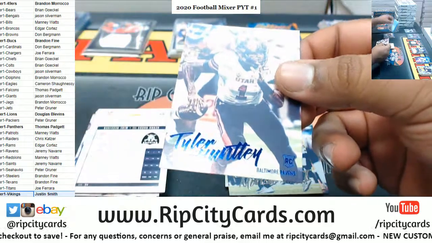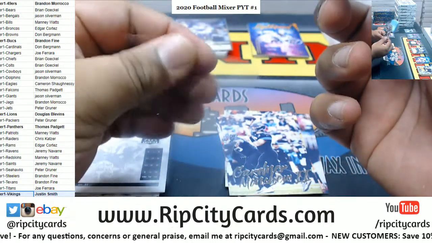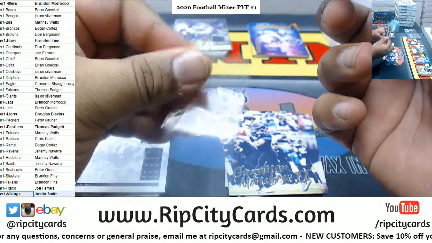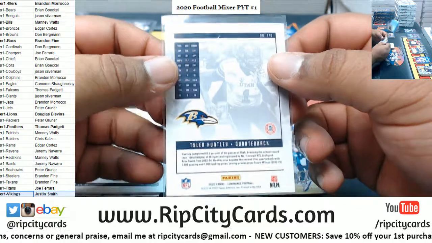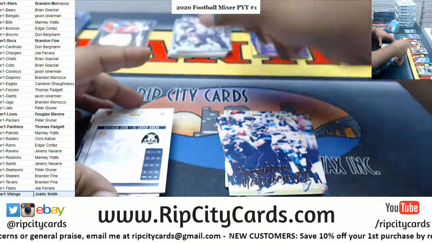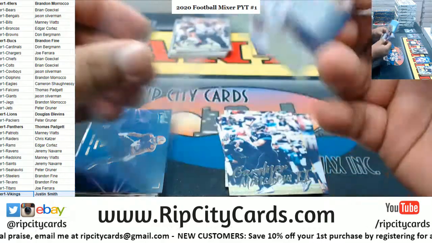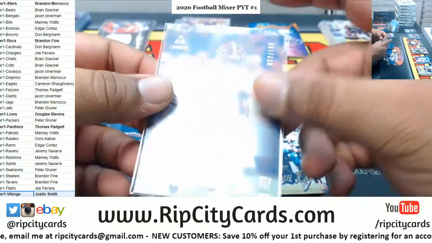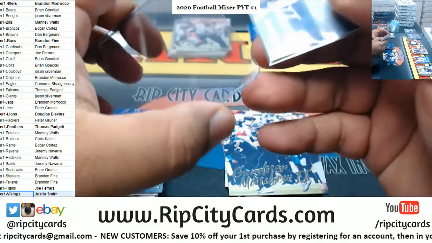We've got Tyler Huntley, Ravens, 99. Why'd they pick up another quarterback? I know he played quarterback, Tyler, yeah. Interesting. Henry Ruggs the third. Nice. First time hitting this guy, to 199 for the Las Vegas Raiders.